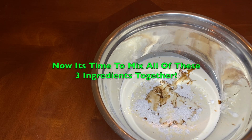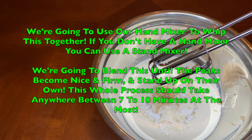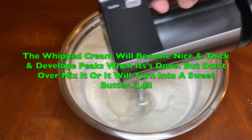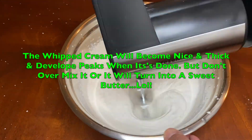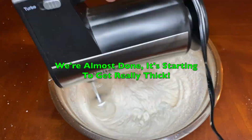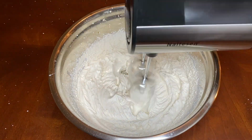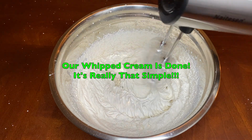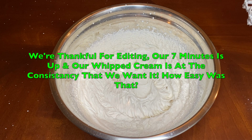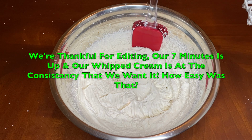Now it's time to mix all 3 of these ingredients together. We're going to mix it until it's nice and firm. Should take no longer than 7 to 10 minutes. We're very thankful for editing. Our 7 minutes is up and our whipped cream is at the consistency that we wanted. How easy was that? We'll set this aside until we need it.